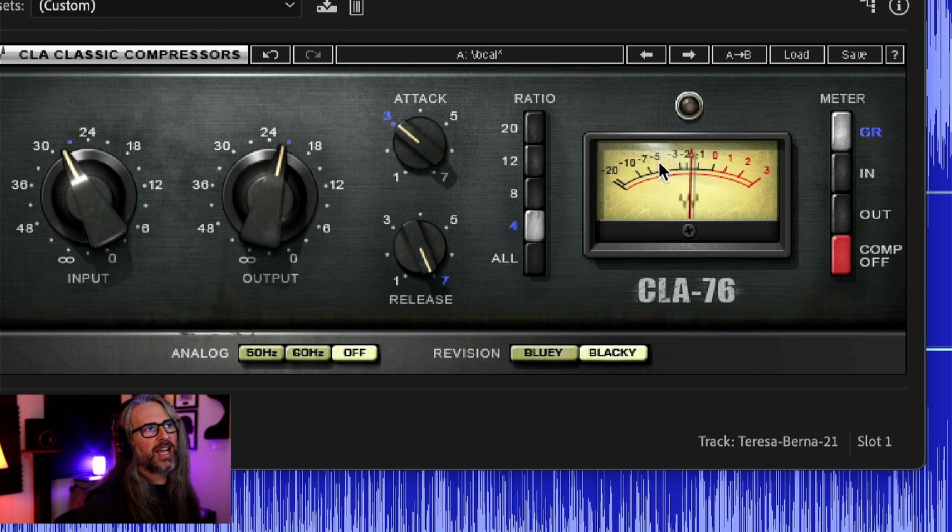Okay. So you can see we're hitting about 4 to 8 decibels of gain reduction, right? Remember, at 4:1, that means for every 4 decibels above the threshold, it's 1 at the output. If we're at 8 decibels above the threshold, it's 2 at the output. So we're between like 4 and 7. Again, some of those peaks are going a little hotter. That's fine. But notice how it just sounds very seamless.